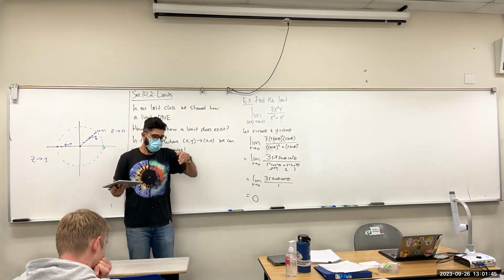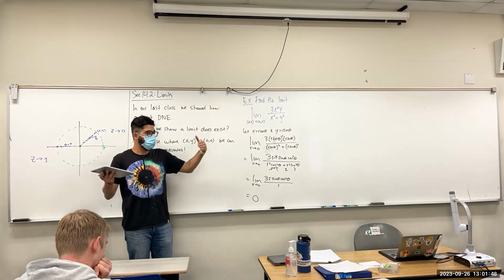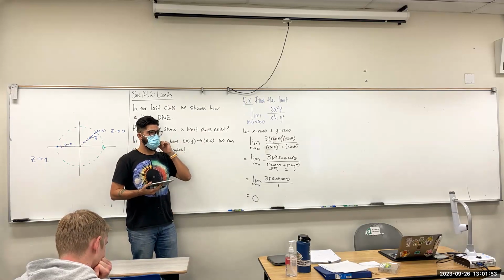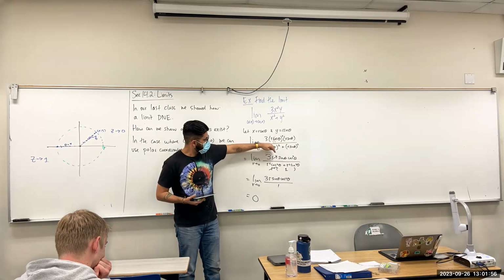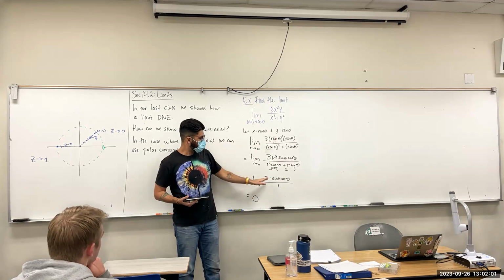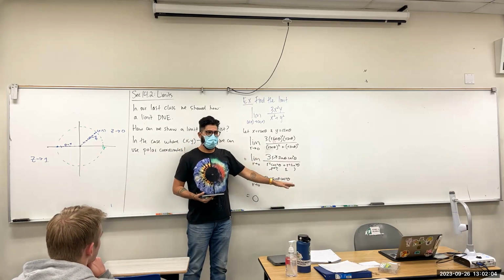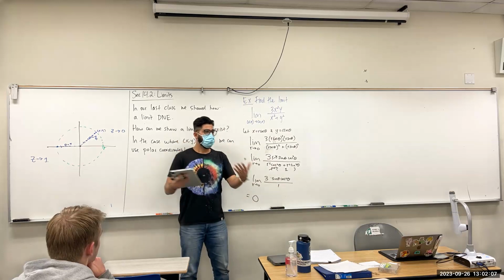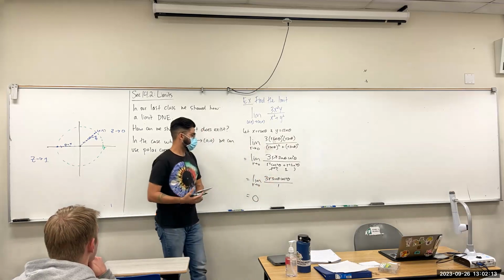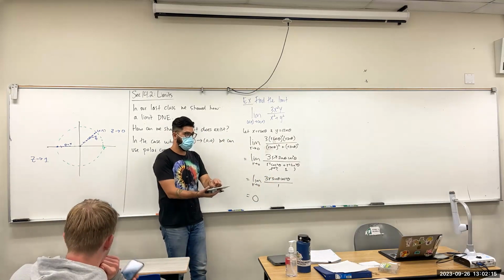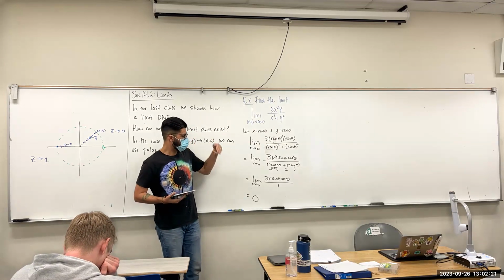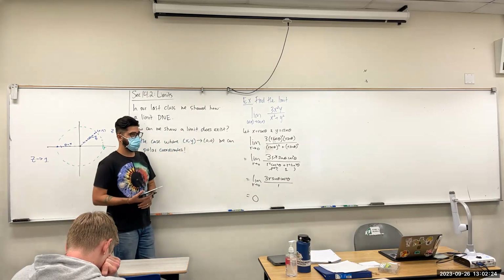So it doesn't matter which direction you're coming towards the origin, they all are going to have z approach 0. Okay, versus the other example we saw where if both r's would have canceled, then the answer would have been 3 sine theta cosine squared theta. And then that's when you get the limit does not exist, because depending on the theta, you get a different number. But the fact that this r stays here tells us that all the z values always are going to just get canceled off and go to 0. Okay? No matter which path you take, it'll take you to 0.